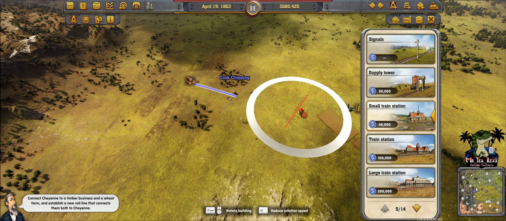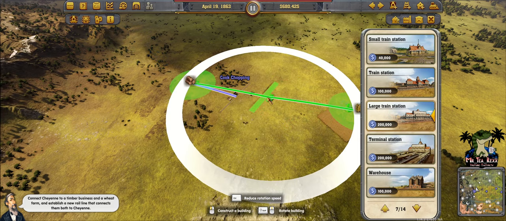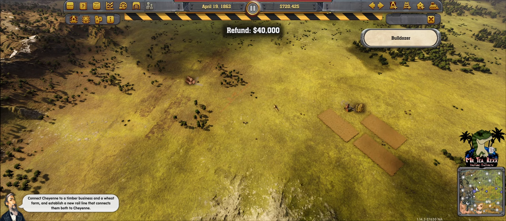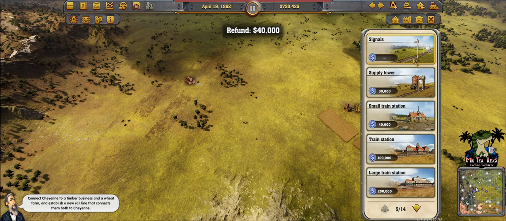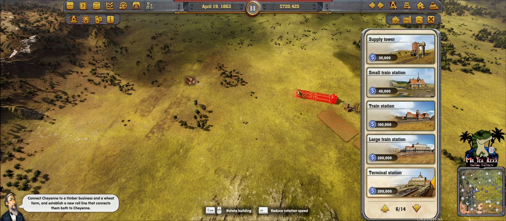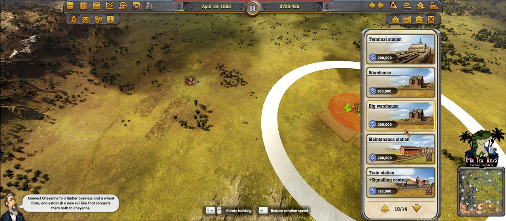Wait, single has less? Wait, hang on. Okay. We can work with this actually. Where is it? I want a terminal. We do it with a terminal? No, we can't. Goddamn it. Large station. Okay, what about signaling?